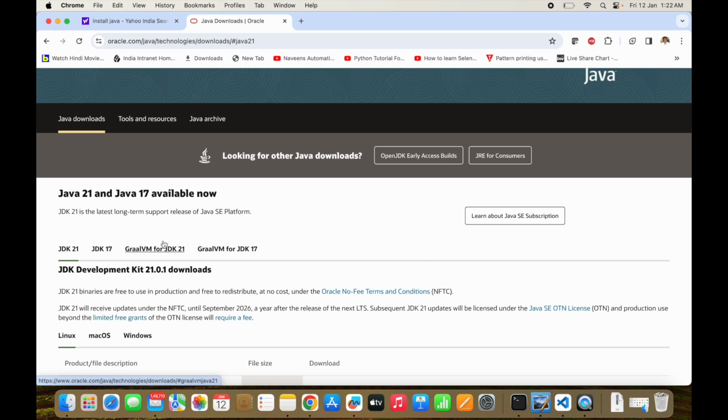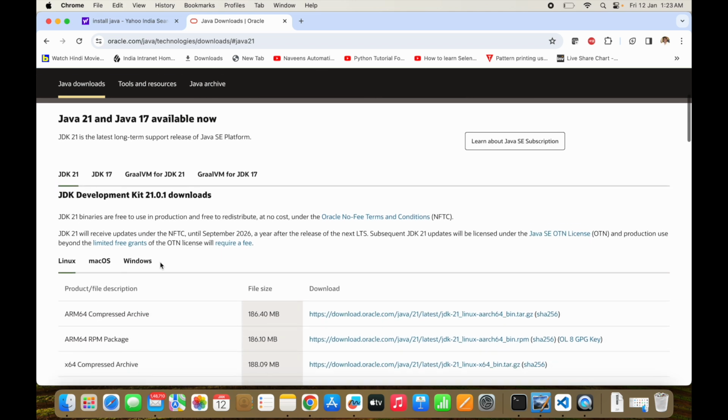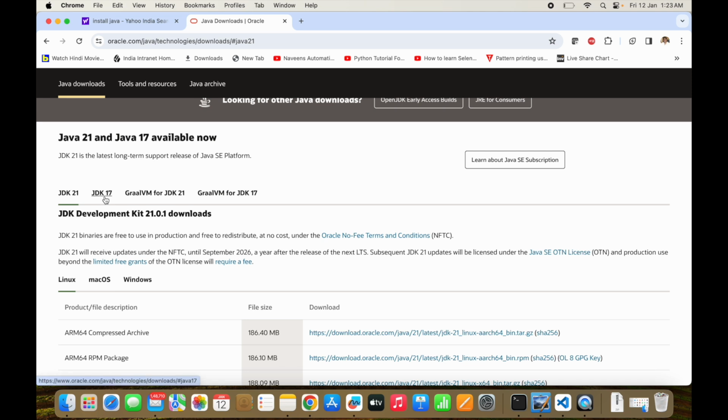Now I'll show how to install Java on Mac. As I do not have a Windows machine right now, I won't be able to show the installation process on Windows, but I will explain theoretically how to install Java on Windows also. To install JDK 17 on Mac, go to Java 17.